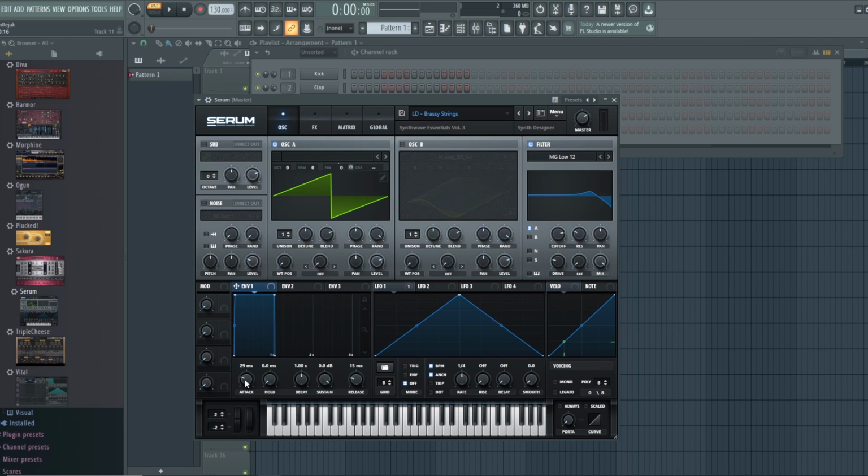So let's just hear the sound. As you can hear, it just has a slight delay to it. If I were to put the attack right at the bottom, as you can hear, there's that transient at the beginning. And that just means that there's kind of like a hit to it immediately. If I were to take this attack up, you can see it's now at almost 700 milliseconds, and that's how long it's taking for it to reach all the way up to full amplitude.